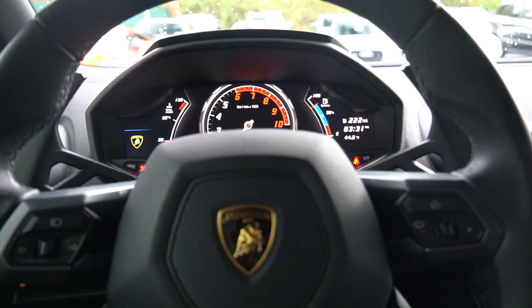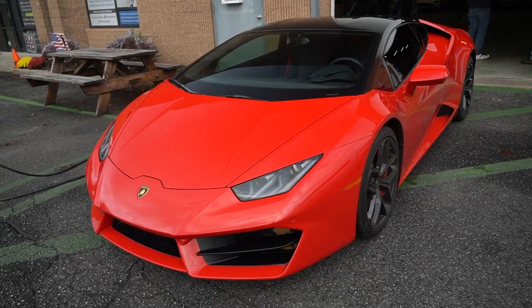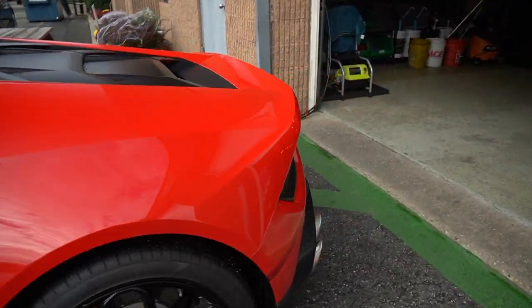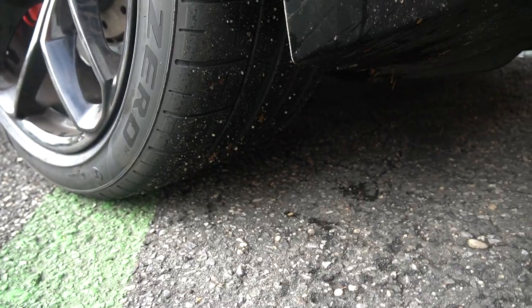There we go. Car's back at the shop getting ready for the next rental, for the next client. Wheels look good, just needs a wash and a quick sanitize and everything should be good. Tires look great — they're brand new tires. I think they're Pirelli P Zeros. That's what we use — only the best.